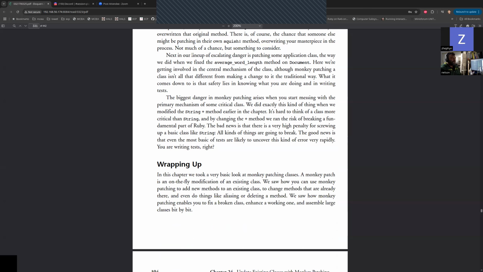Next in our lineup of escalating danger is patching some application class, the way we did when we fixed average word length on the document. Here we're getting involved in the central mechanism of the class. So if a method already exists and we're changing the way that method works, then there could be problems because other developers might not know that you've monkey patched it, and all of a sudden it works very differently from what they expected.